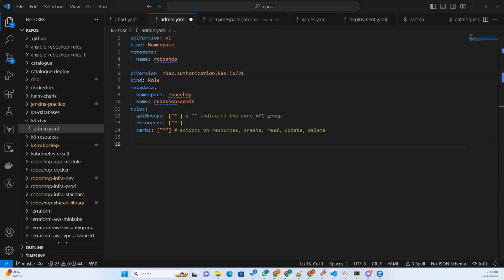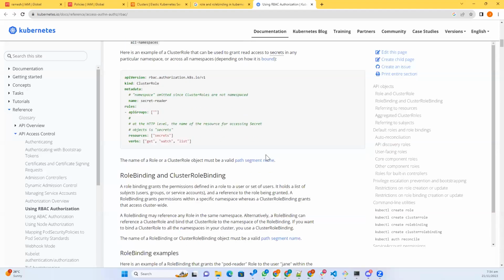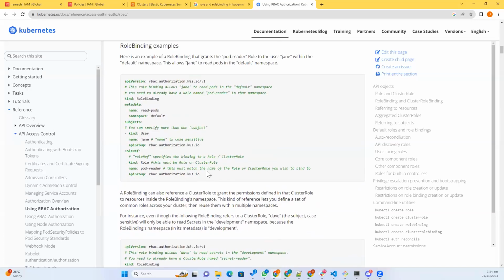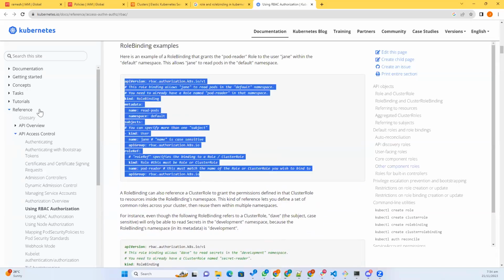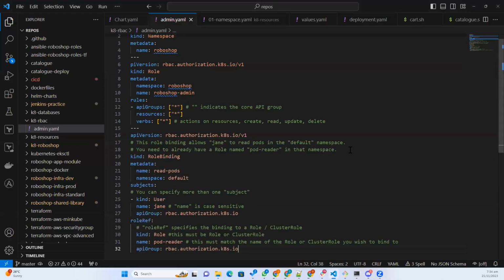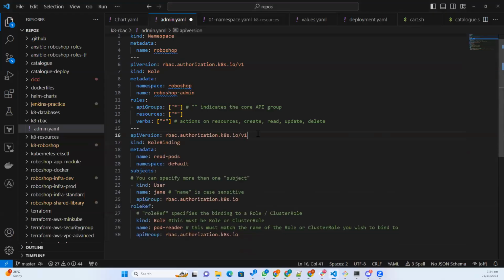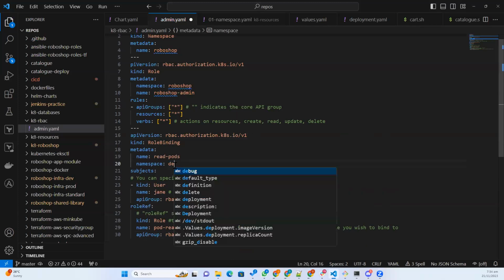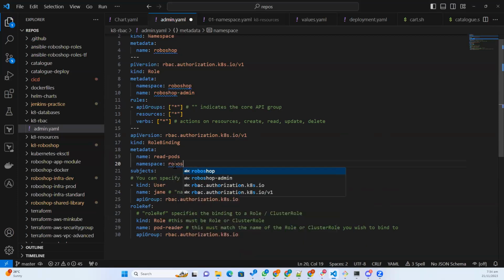Okay. So now we need to take the role binding. So let me take that as this one. Namespace, RoboShop admin.